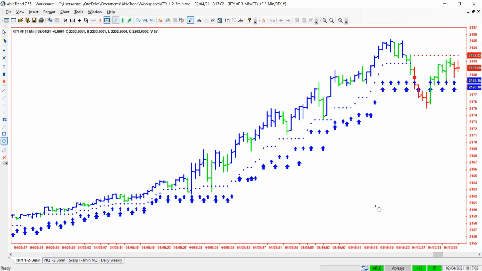And the Russell's a little slower. It's $50 a point, but it's slower. So it might be a good one to start with if you're new to day trading. Russell's a really good one to trade. I like the Russell a lot. Okay, 9:30 open is right, I'm Eastern, so 9:30 open is right in this area right here.